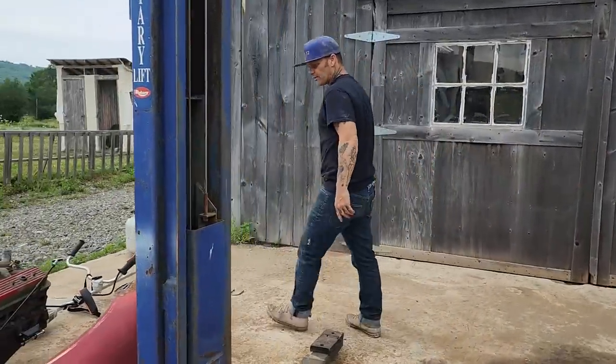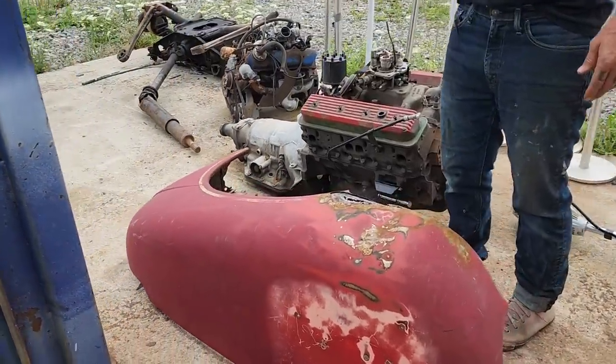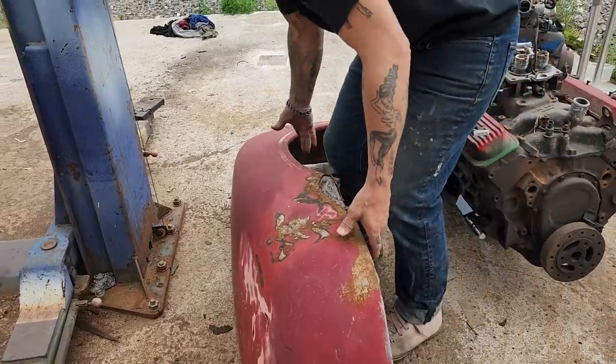This fender is the other fender, obviously for the other side. We did the passenger fender yesterday. I fixed the bottom. I made an inside construction. I fixed the front. Let's take this fender in and show you.